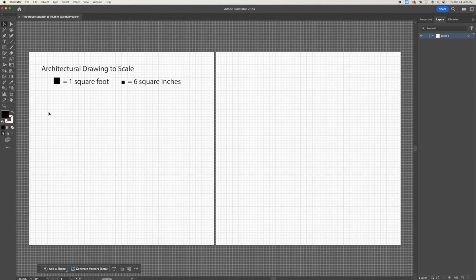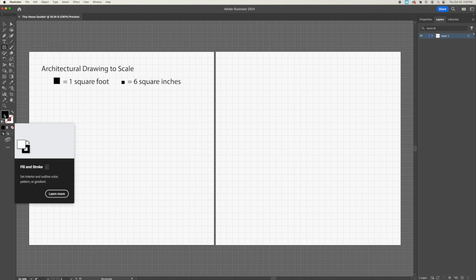An architectural drawing is a drawing that you look at as if it's from the top. It's a top view of a house. So let's start very, very simple. We're just going to create a simple room. I want you to create a room that is 10 feet by 10 feet, and the walls are going to be 6 inches thick. So what does that actually look like? I'm going to grab my rectangle tool.